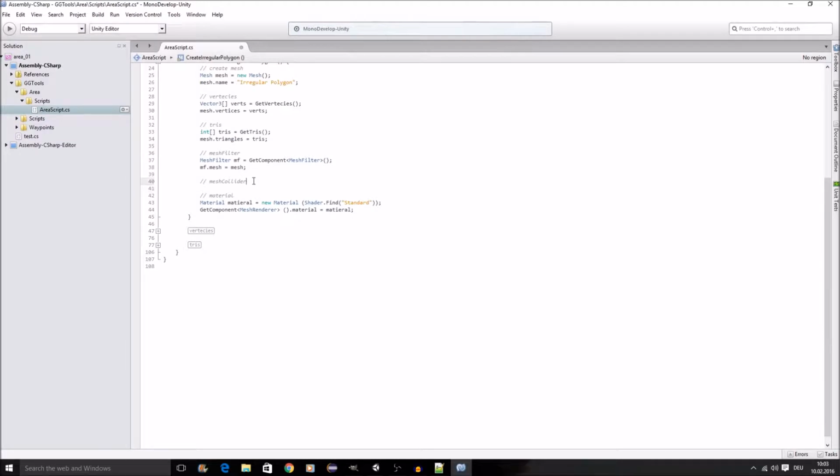So let's say mesh collider MC. We get a reference to it via get component.